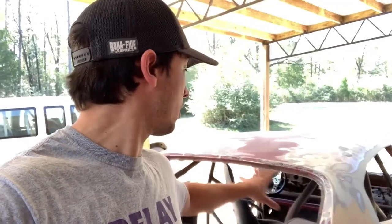Okay guys, so today is the day. Finally, I went and picked up some drop cloths this morning and a couple extra rolls of tape. So we're about to get started taping this thing up, sealing off the window holes and everything because I don't want overspray on the steering wheel and everything else in there. So we're going to cover everything up and we're going to mix up some primer to get this thing sprayed. So let's get after it.